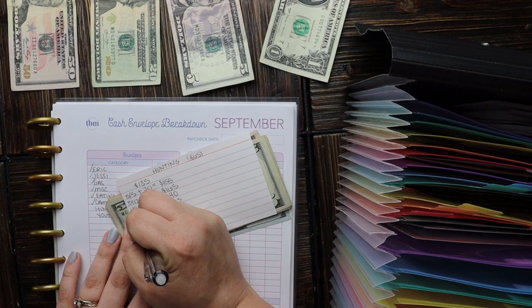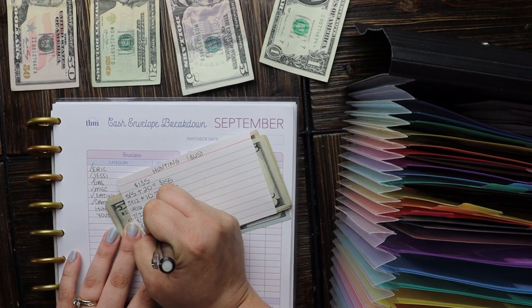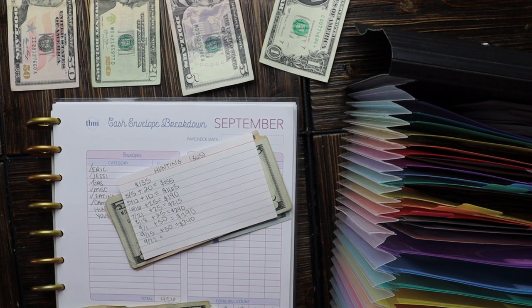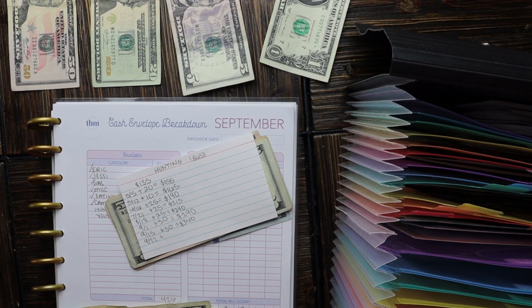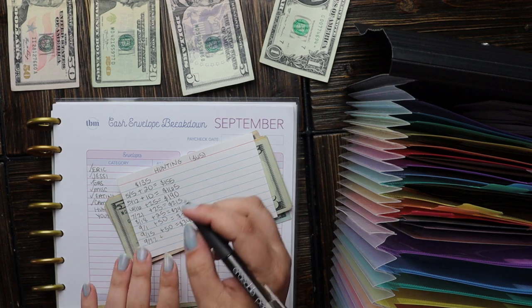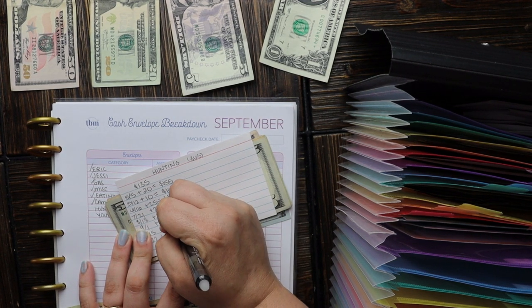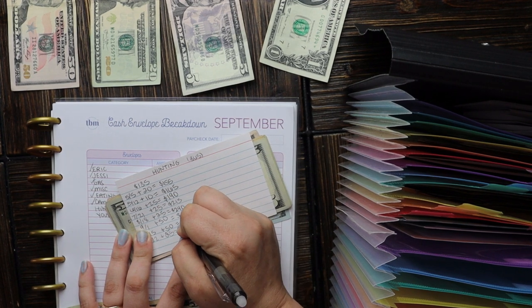So just in time. This fund is going to take care of any of my husband's needs for this hunting season. So his hunting license will get taken care of with this, as well as any equipment that he needs. So I'm very excited to see that this fund is fully funded in time for hunting season.